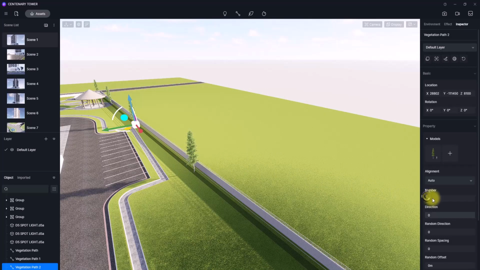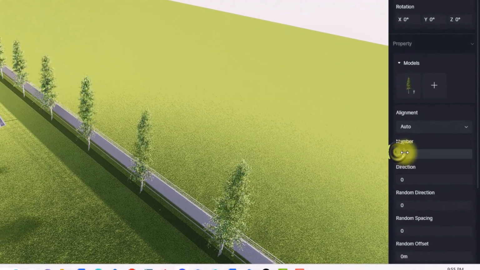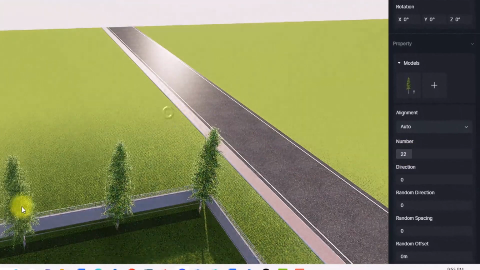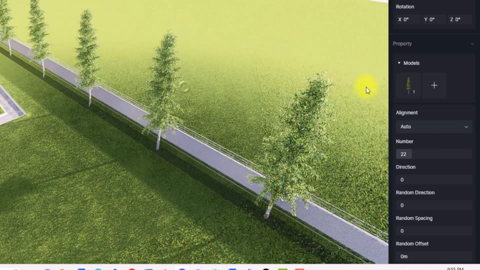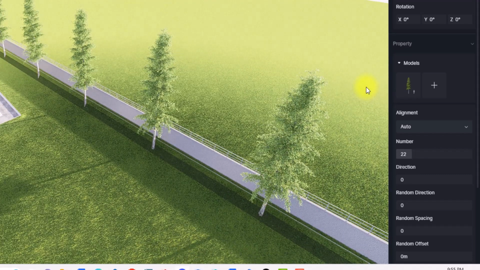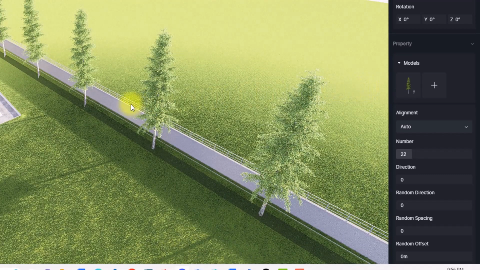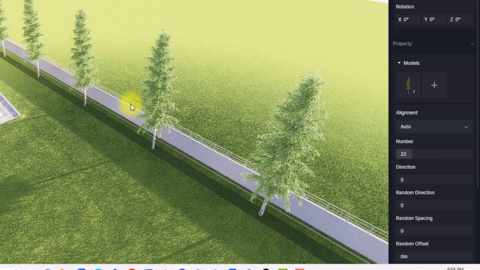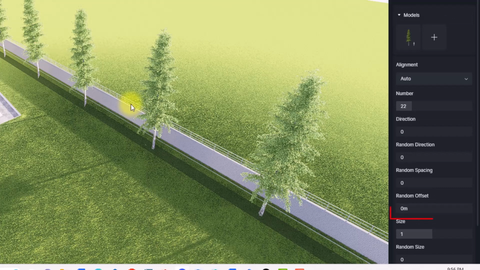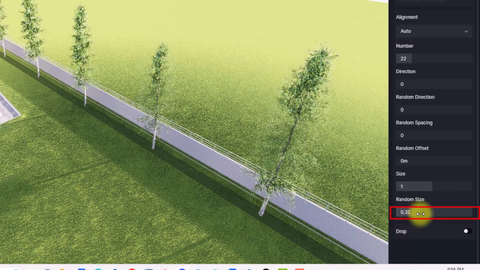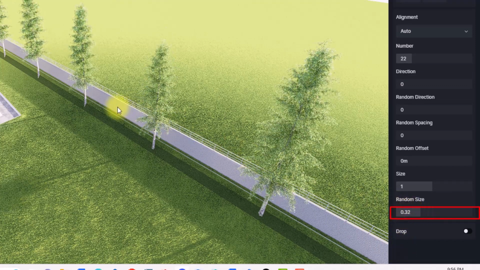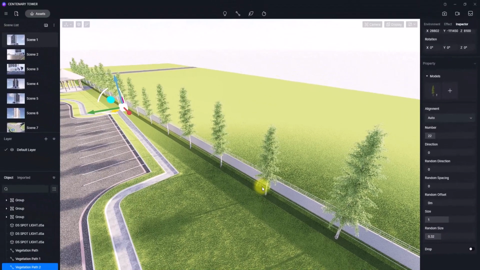So in selecting it, I'm going to increase the numbers. Let's just say 22. I think, okay, my system is beginning to slow down. It's getting a bit heavy. So I think 22 is okay, but my issue with this is all the trees are the same size, and in nature, there is no perfection in nature. So what am I going to do about them? I'm going to go over to this icon here, and I'm going to go to this random size, and just increase it here. So it will actually randomize the sizes of these coniferous plants over here.